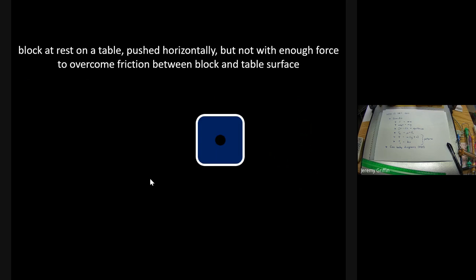Well, let's see. Block at rest on a table, so it must have a weight pulling down. Right? I mean, if it didn't have weight, none of these other forces would exist because imagine if you're in the International Space Station, everything would just be kind of floating around. So we're gonna get that one to kickstart us off. Right? But there's a table that's holding it up, right? Like that support force. So that's called the normal force. So got that one. Right?